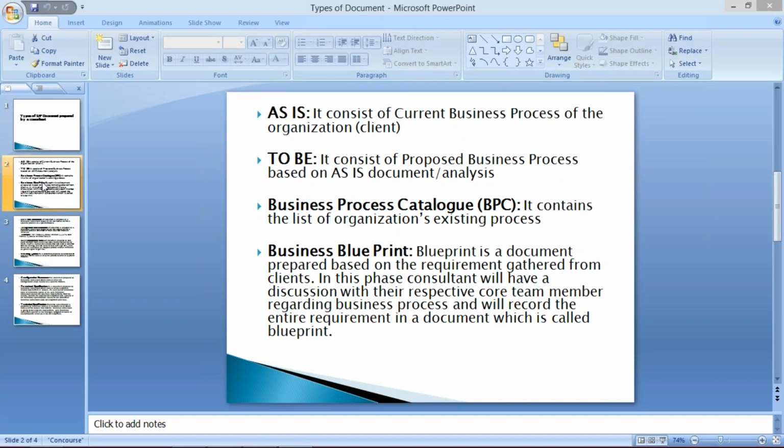We are not going to prepare these documents. Simply, we are going to tell client that you do one thing, just list out the things, or else even client also will not list out. We'll have a discussion that how many processes they are having, and immediately we are going to note it down. Okay, sir.